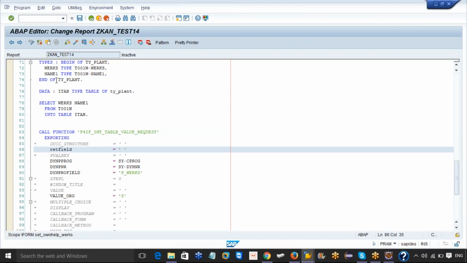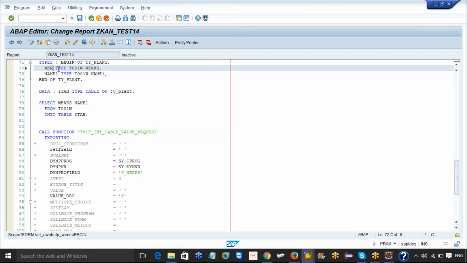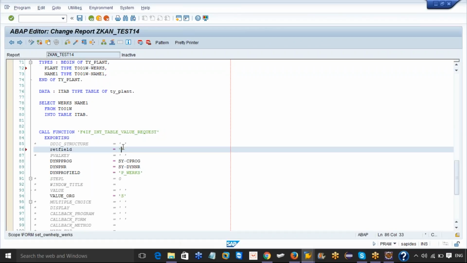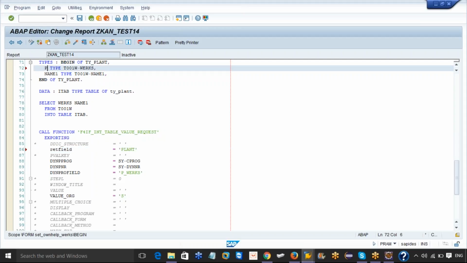Oh, okay. So you mean to say here in the return field I should put plant, right? No, there you give works. Yeah, then you will get the correct data. No, there it is works and here it is plant. Even then you will not get the right data because in your internal table you have some other field, and from here you are returning some other field.